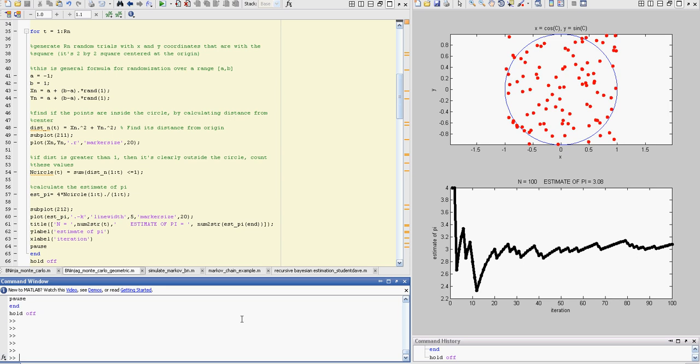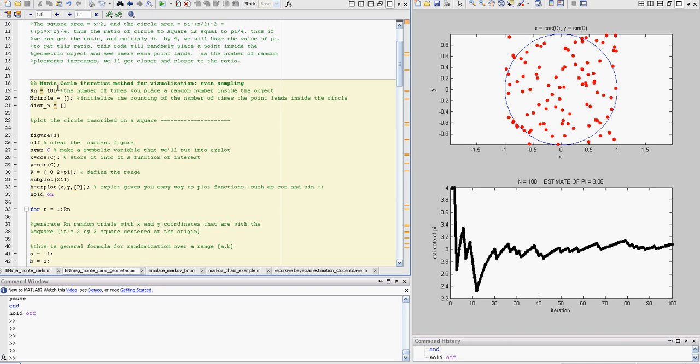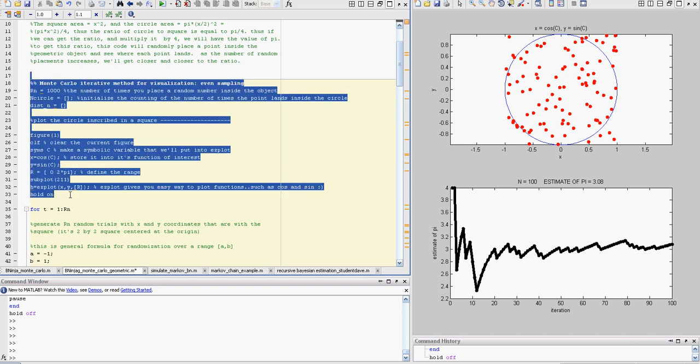The first thing is we had a completely uniform sampling, a uniform distribution of these random points, and that allows us to get a ratio of how many points are inside the circle relative to the square, which allows us to calculate the value of pi. As you can see, there are nice little contours to the way this estimate goes. It's not a single value just descending down, it moves around. And this is after 100 trials. So let's increase it and see what it looks like over 1,000 trials. Just change this value.